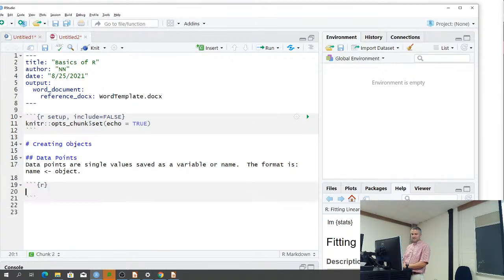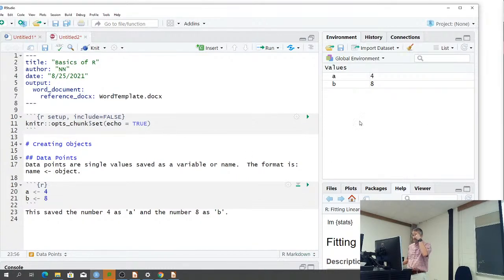So as the example, we're going to create this chunk where we said A is equal to 4, and then B is equal to 8. And this saved the number 4 as A and the number 8 as B. All right, I'm going to run this because once I run it, it then appears up here.